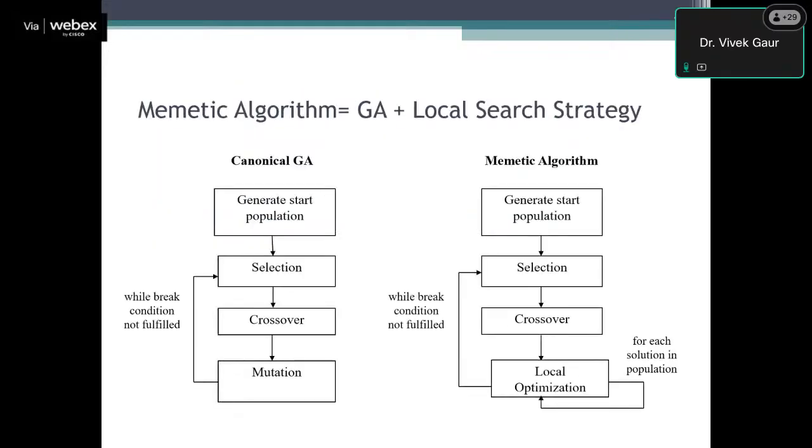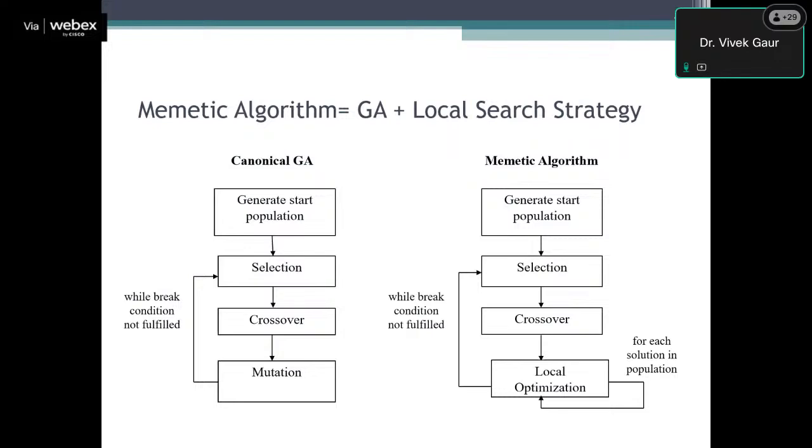In memetic, we applied GA with local optimization. If we see the differences, in the conventional or basic GA, we start with some population, make a selection, do the crossover, do the mutations, and keep on doing this while some break condition is not fulfilled. The same thing applies, but some local search strategy will be utilized. Generate the start population, selection and crossover are the same steps.